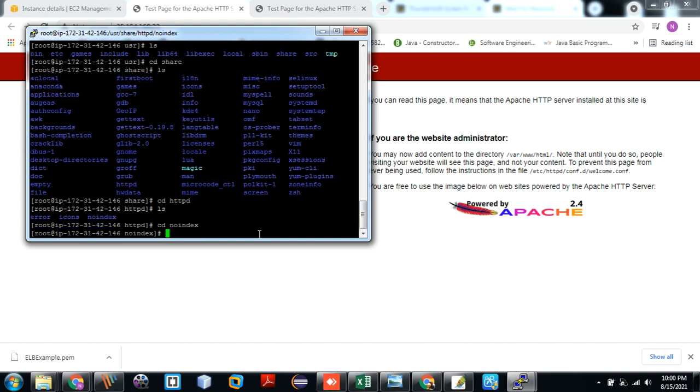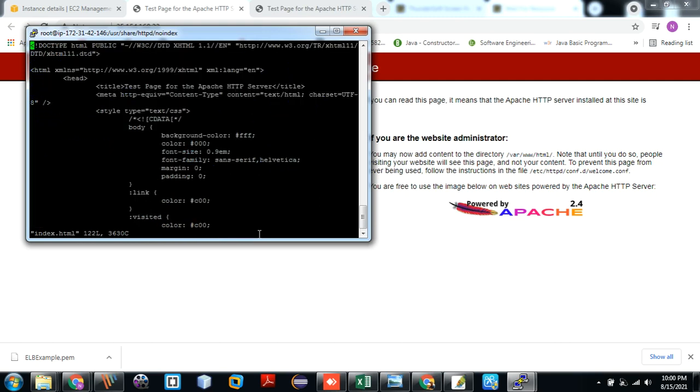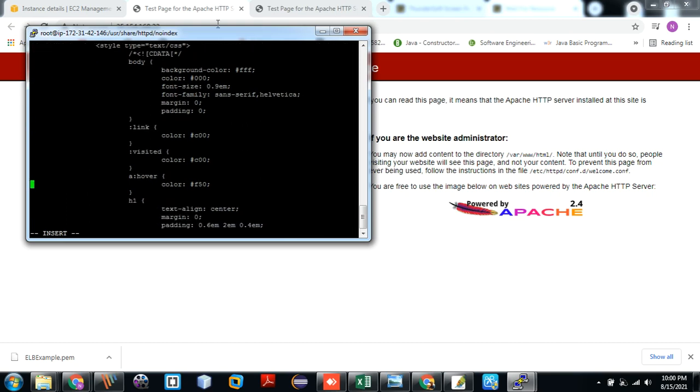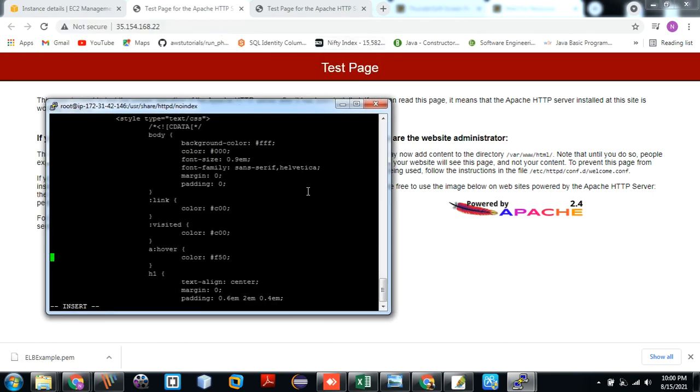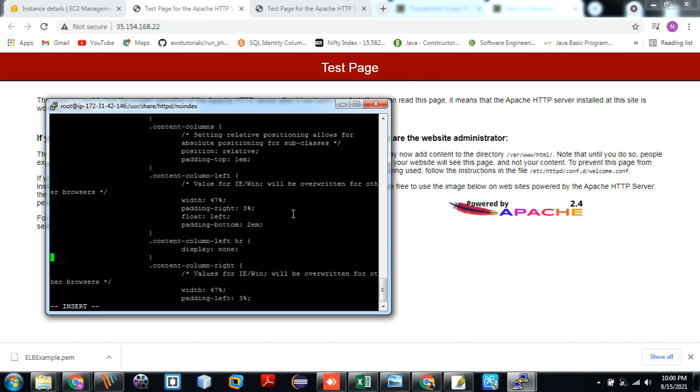just enter, ls, you will be having the index.html file. Using the vi command, index.html, you can edit. Now I cannot enter, right? So for that purpose I have to click the I button. So I am inside insert mode. I'll just change it, I'll show you here. Test page is written. I'll just change it.